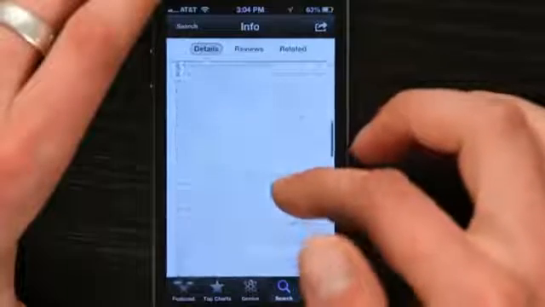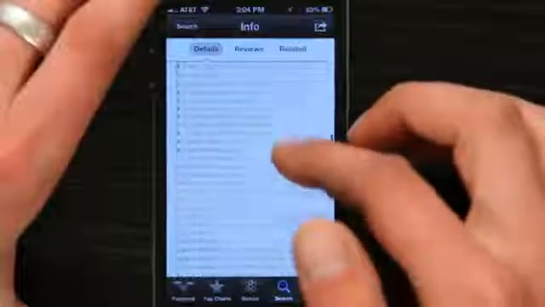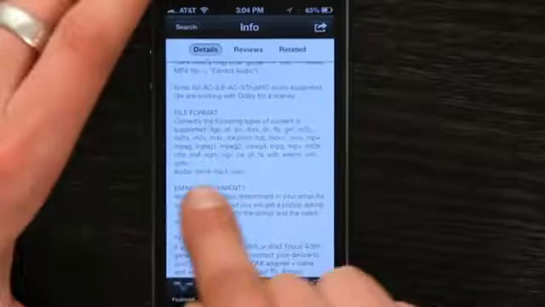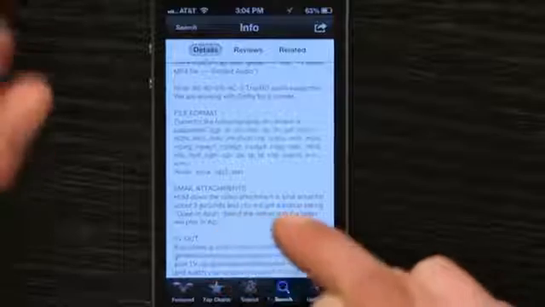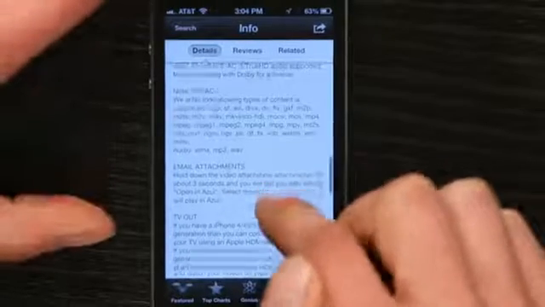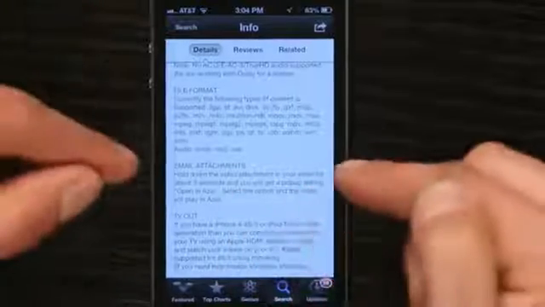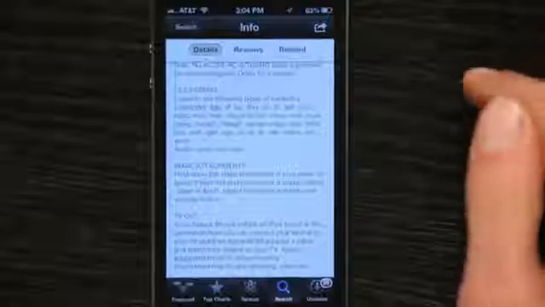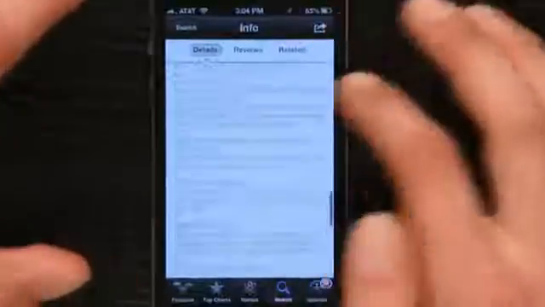And if we scroll down a little bit, we'll see the list of supported formats, and there are a whole lot of them. Everything from 3GP, which was what old cell phones used, all the way up to WMV. And if you get an email attachment, it says right here that you can open from email into Azul Media Player.